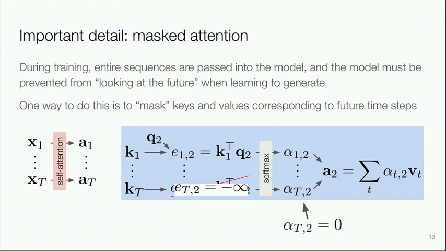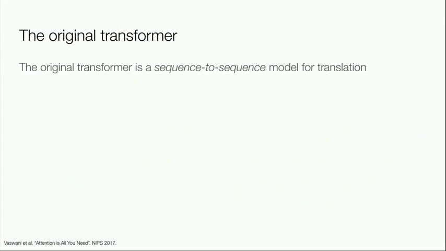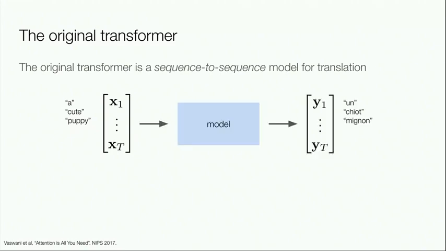All right, we'll do one more slide, and then I'll let you go. The original transformer is something that we call a sequence-to-sequence model. The original transformer was designed for translation, translating English into French, or different things like this, translating one language to another. The idea behind a sequence-to-sequence model is that I take in a sequence as input, for example an English sentence, and my model needs to produce a sequence as the output, like the corresponding sentence in French. That's all sequence to sequence means. It's just sequence in, sequence out.